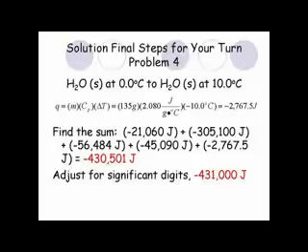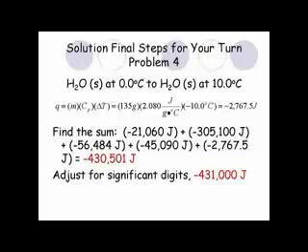Our last step is to take the ice at 0 degrees Celsius down to a temperature of minus 10 degrees Celsius. So we need to use the equation that relates the specific heat of ice to the change in temperature and its mass. So we'll take 135 grams times the specific heat of ice, which is 2.050 joules per gram times degrees Celsius, times the negative 10 degrees Celsius temperature change. So when we calculate that, notice that our grams will cancel, our degrees Celsius will cancel, and we'll get a value of negative 2,767.5 joules.